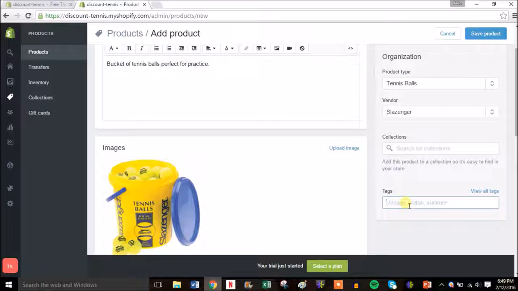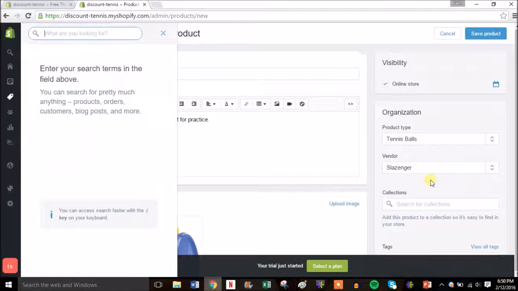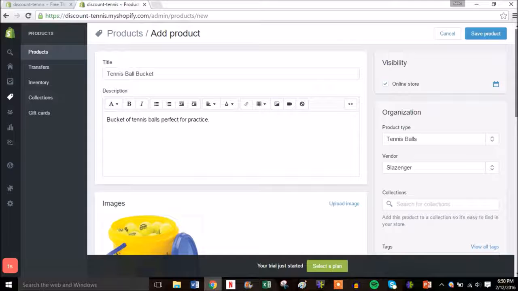And then tags. So this helps people find the products that they're looking for when they're searching through your website. So tags, tennis, balls, not meant for that to come up.